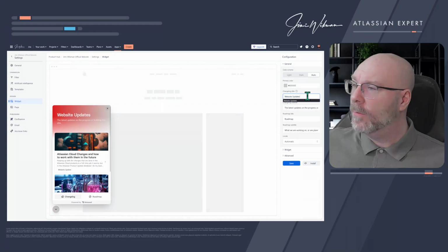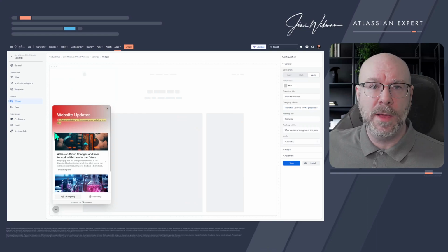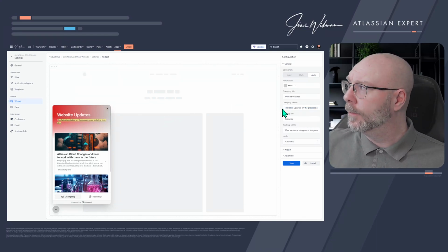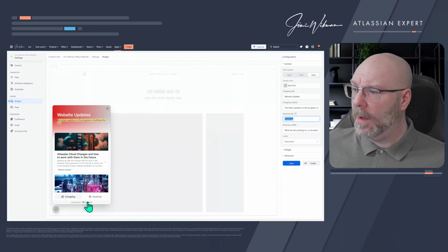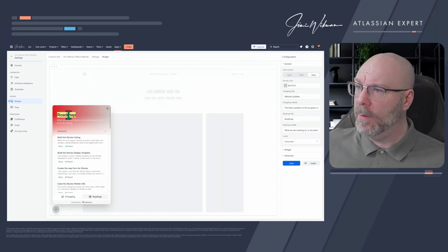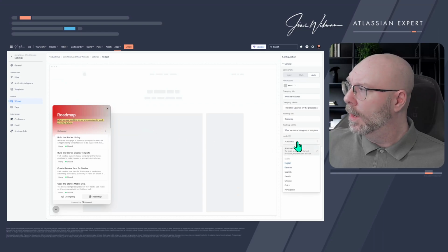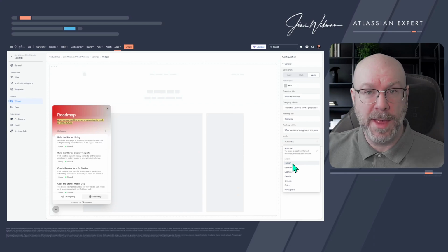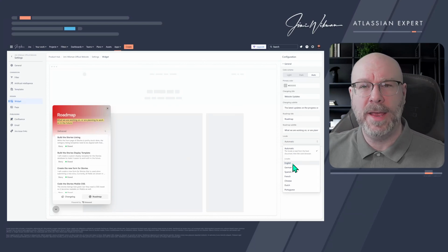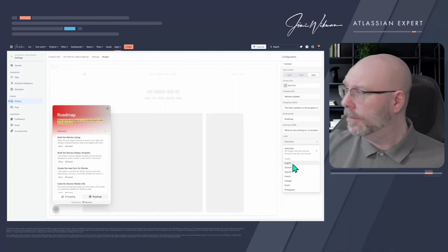And you can have this one then will be the text that you see here. And you can have the latest updates here. This is the text here. So these ones you can customize on your own. You can have whatever you want there. And then you can choose then for the roadmap here, you can have the same, what text you want to have there, and what is the text below this one. And then you can select if you want to have a different locale, so you can actually have it in different languages, or at least indicate that it is different languages.